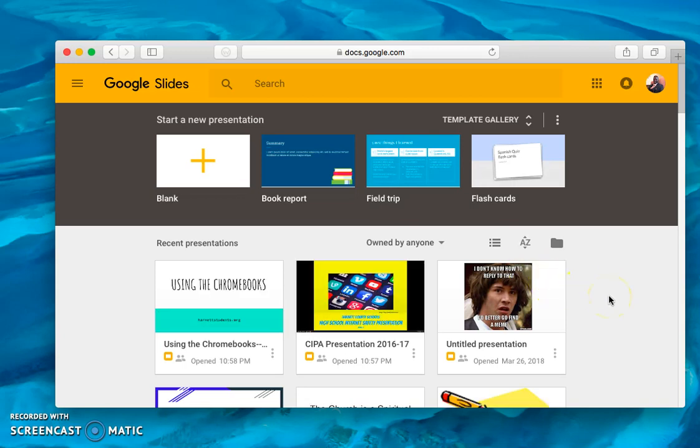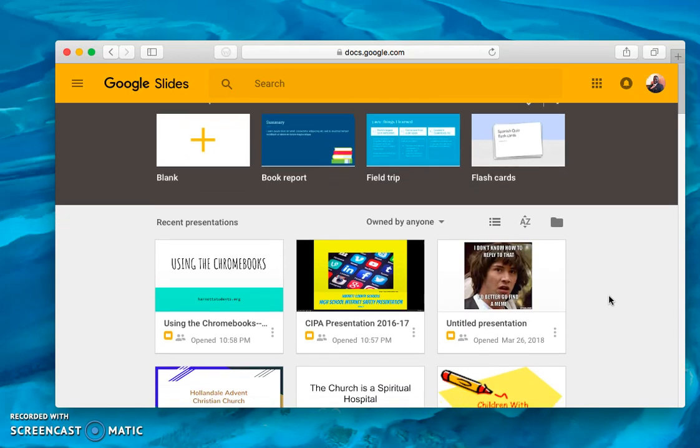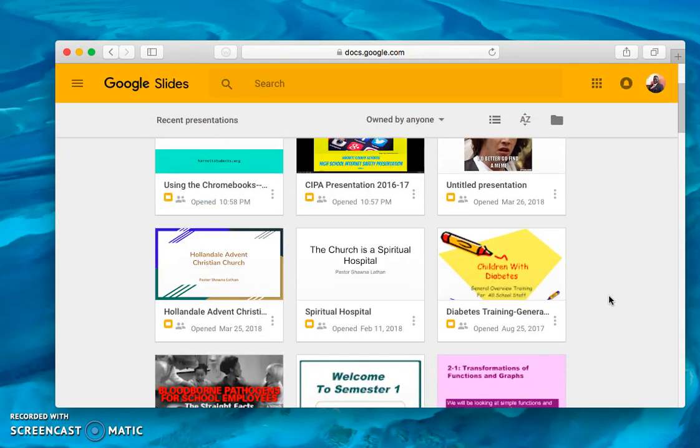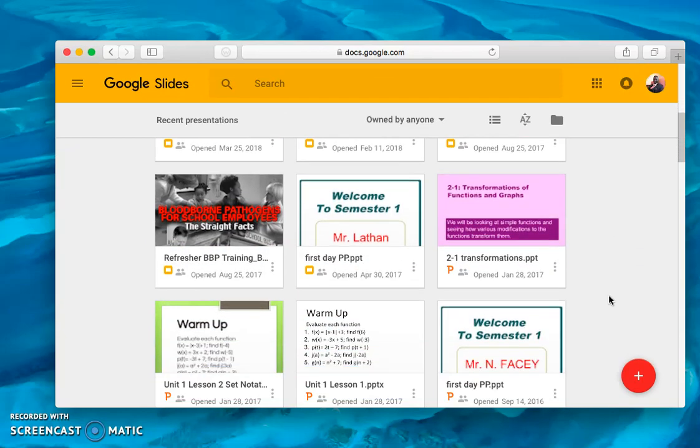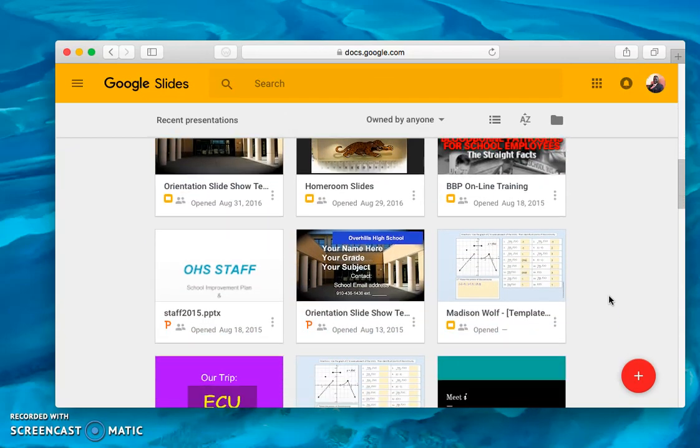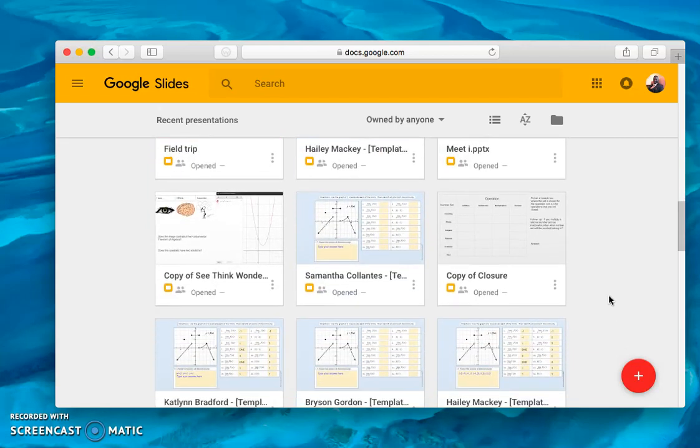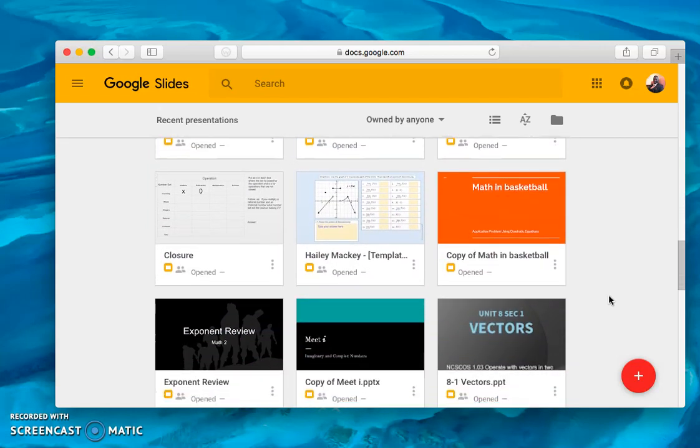And when we go to Slides, it is so connected to your drive that any presentations that you have saved to your drive automatically pull up to Google Slides when you log in. And you can see some of the presentations that I've done so far.